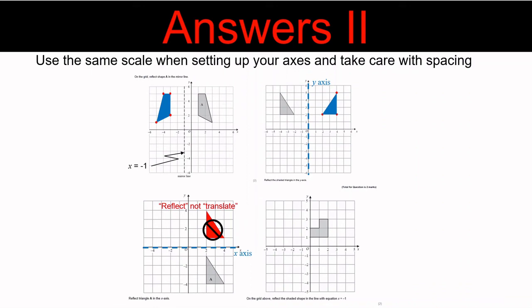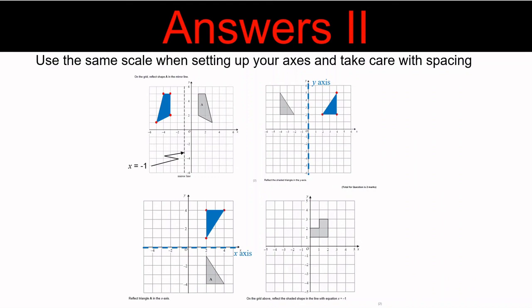Again, let's go point by point. This top point here was 1 square away from the mirror line, so I put it 1 square away from the mirror line. This point down here was 4 squares away from the mirror line, so I plotted it 4 squares away from the mirror line. Again, it looks good. However, this point down here is 4 squares below the mirror line, so it should be plotted 4 squares above the mirror line. Join those up, and that's our correct reflection of triangle A in the x-axis.